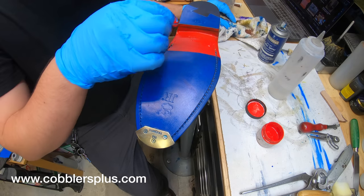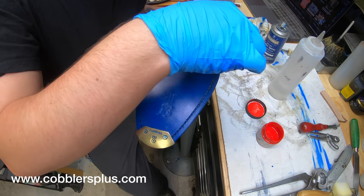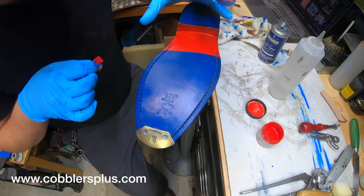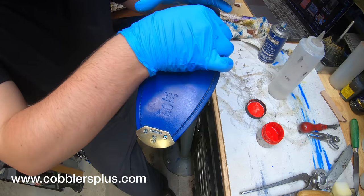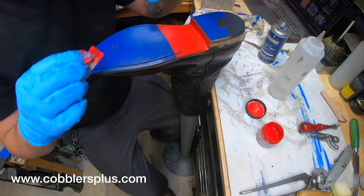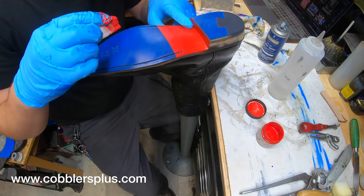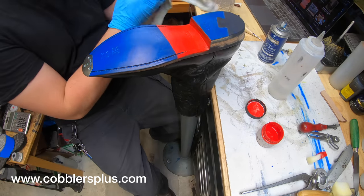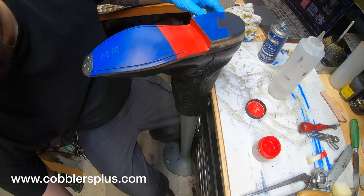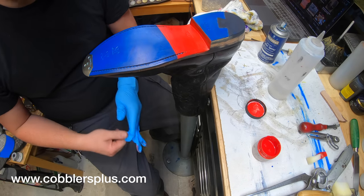Got just a little too much on the sponge. There we go. Trying to wipe it off the top there, just a smidge. Okay, I think that's good enough to touch up right now for that red there. That's why I have all these rags that have all these colors. Just keep finding little corners here and there and all that kind of stuff. So yeah, I gotta take this glove off anyways, because our next step is nails.